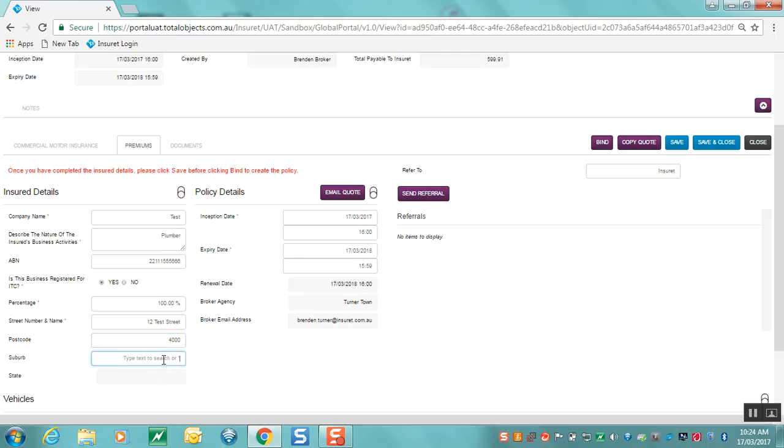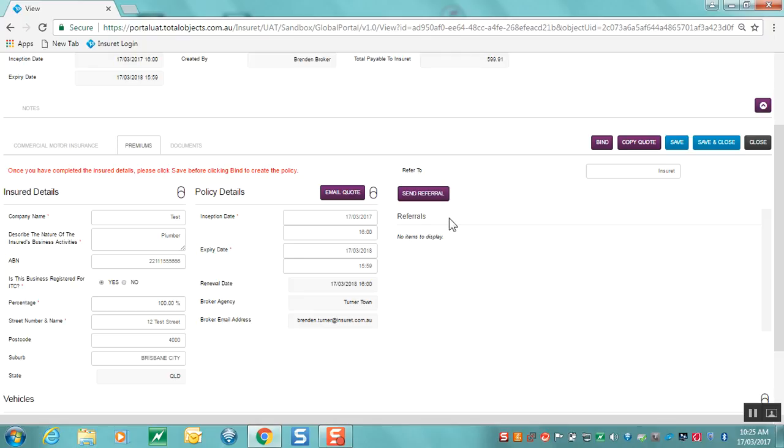Again, you can free type or press the asterisk to actually get the suburb in. Then you go to the inception policy details. The inception automatically provides 12 months, however you do have the option of 6 months minimum or 18 months maximum, but we're going to stick with 12 months here.